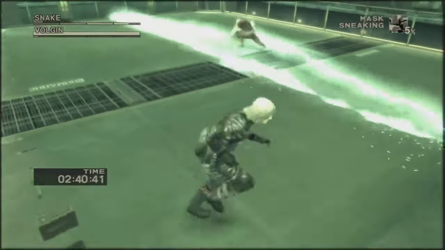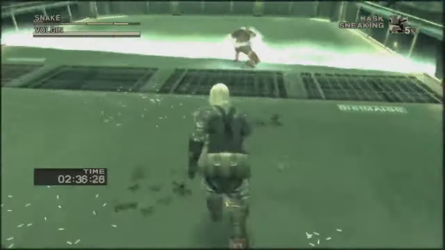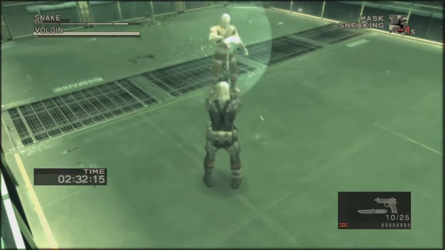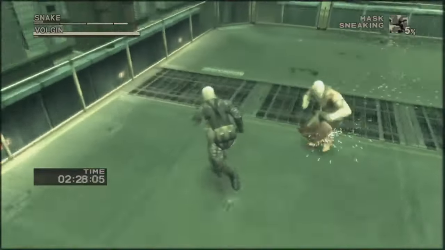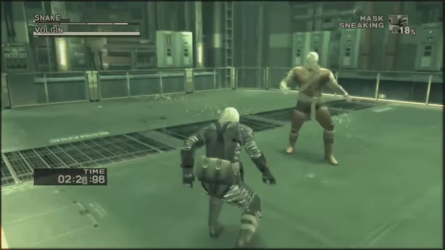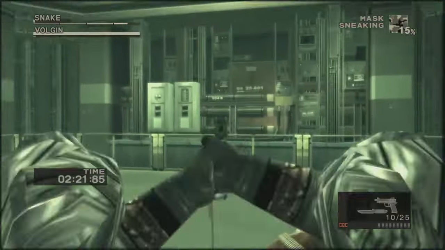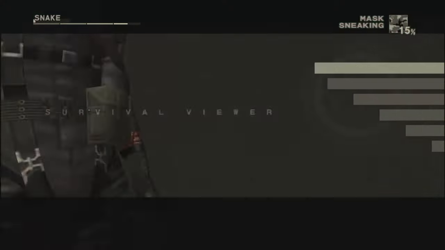With this electric floor attack, you just have to watch the pattern and roll over it. It's the only way to avoid it. We're about to see another interesting kick hitbox. Make sure you grab the camo.